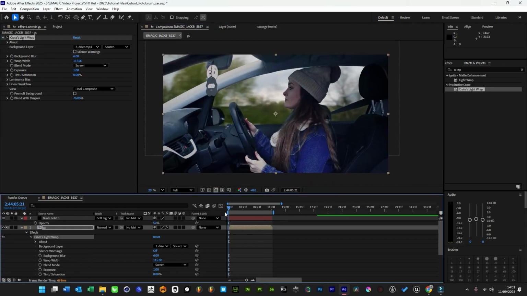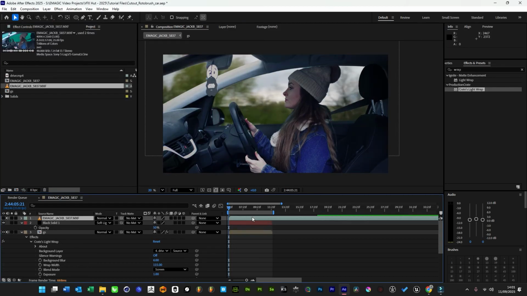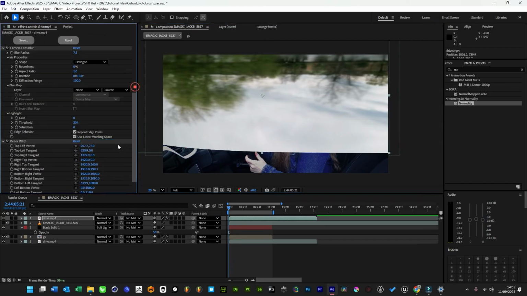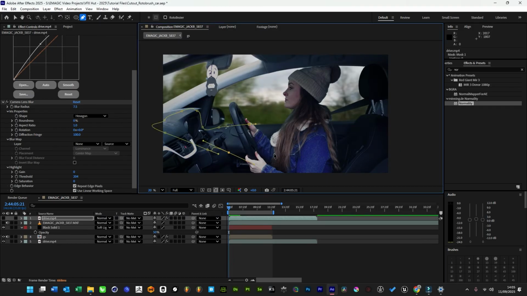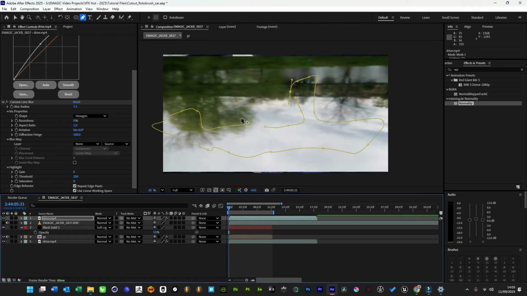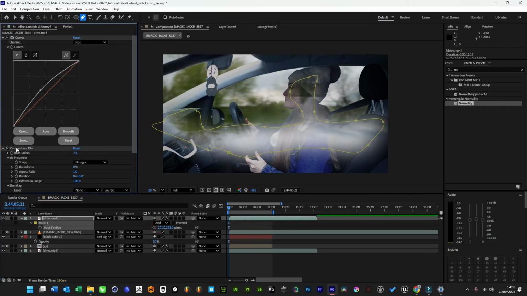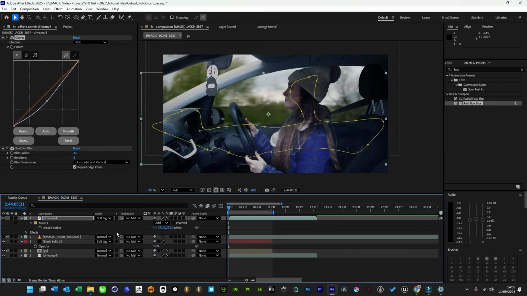So we've gone from this to this. Sorry, I know that I said that was the last trick. What I'm going to do now is quickly flip the background upside down, mask it so that it's just covering a bit of the face for a little bit of variation. Really crank up the blur, this time using fast blur instead of camera blur, and this is just a bit faster and less intensive. And then we just want to blend it with soft light and then just reduce the opacity, and then that just creates a little bit of variation.